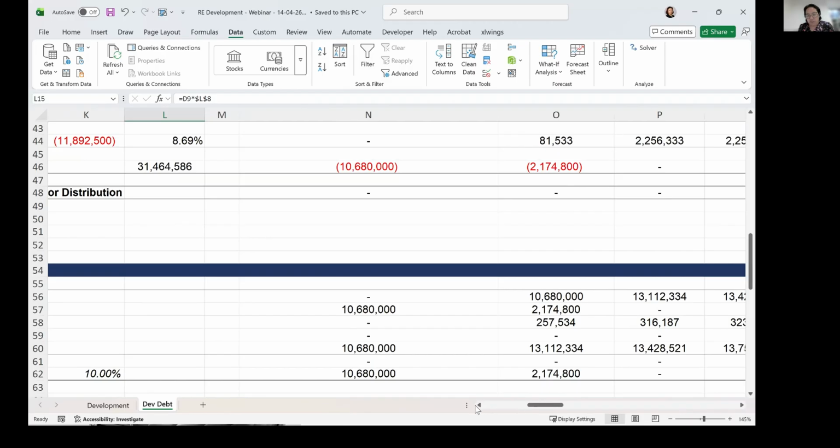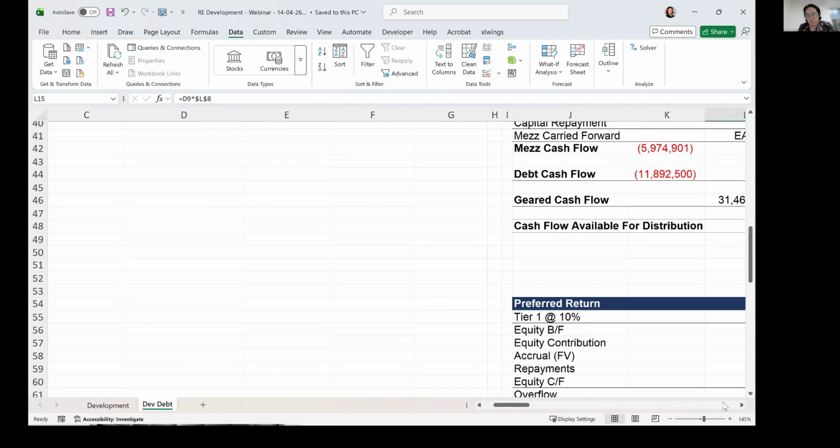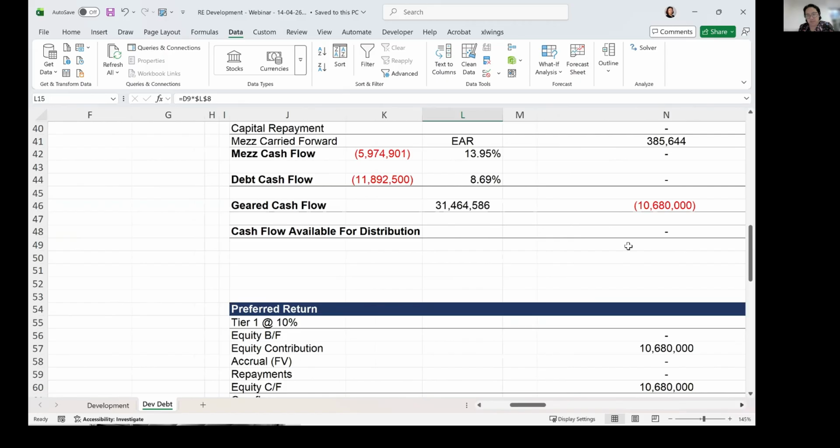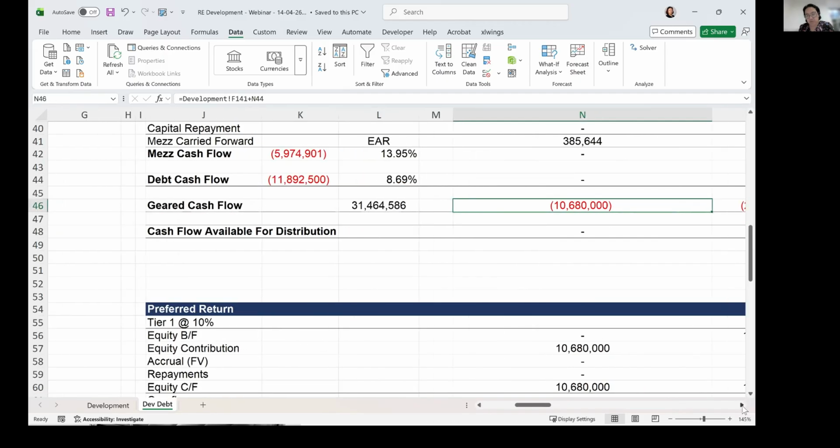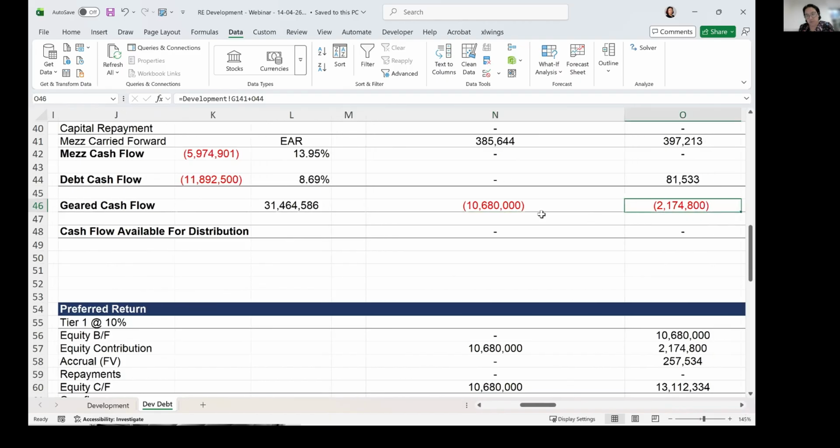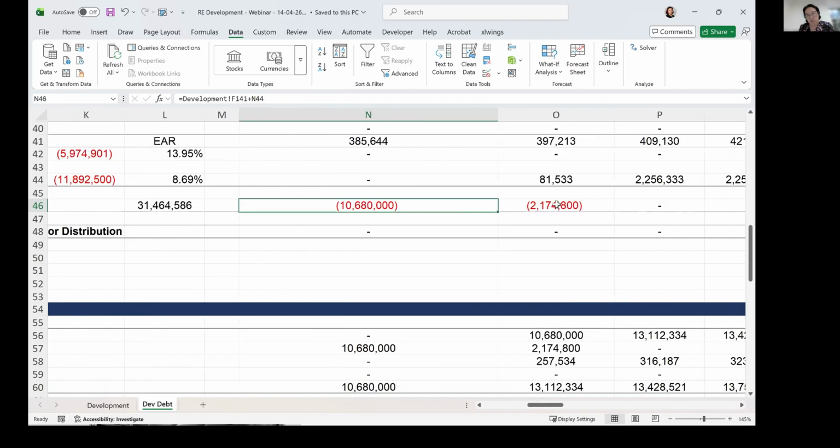So on the geared side, what we have here is the geared cash flow. My equity contribution is going to be 10 million and 2 million. So that's coming from myself if I'm the developer, and the LP, so the investor here.